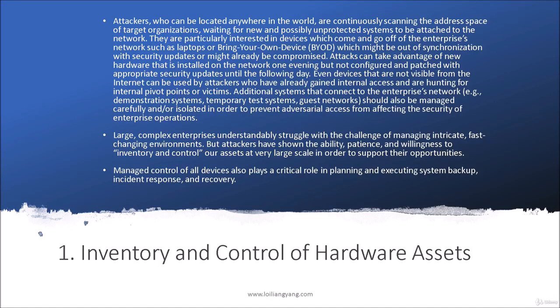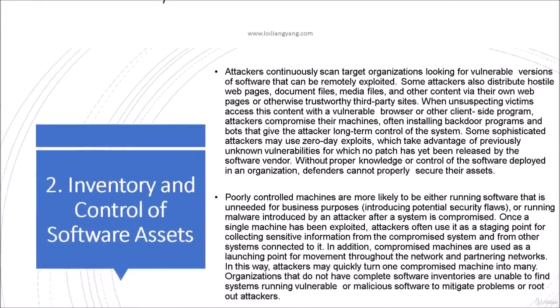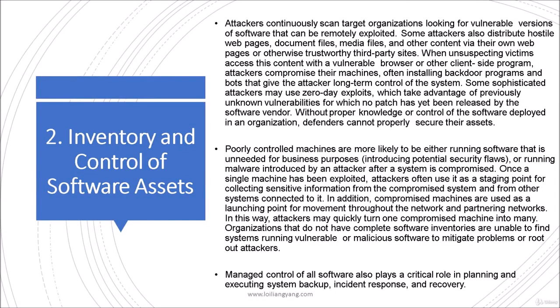So to the second point, we have inventory and control of software assets. Here, we look at what software is installed on top of your hardware. Let's say you have a laptop, and on the laptop you have Adobe, the Microsoft operating system, as well as Microsoft software like Office and Outlook, and then you have your browsers like Firefox and Chrome. All of this software on top of the operating system could introduce vulnerabilities, because it needs to be patched and managed. Its access into the system has to be controlled. How do you control them?